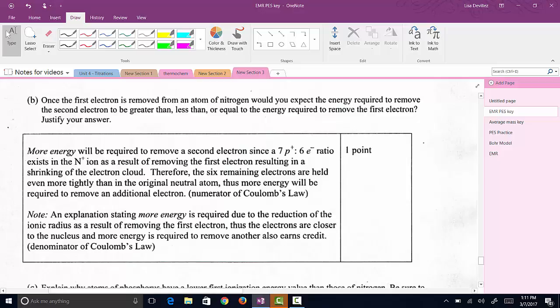And again, the key thing to do with these, because now we're getting into some of the conceptual ones, is look at the rubric, read it carefully, and then read what you wrote carefully. Don't fill in the blanks with your thoughts. You want to think about it as if I, the grader, am reading exactly what you wrote and comparing it to exactly what is in this rubric. Okay, I can't give you a point based on your intent.